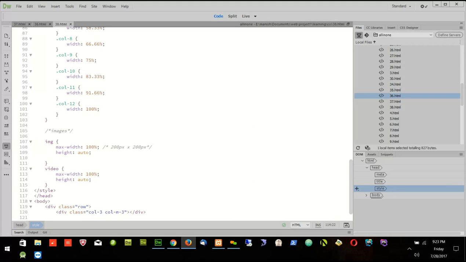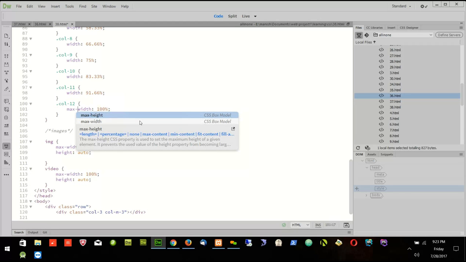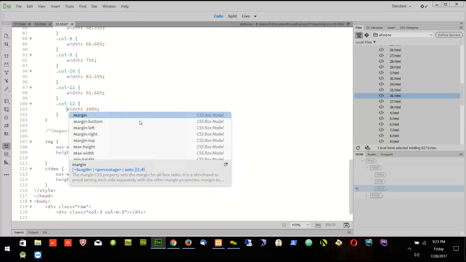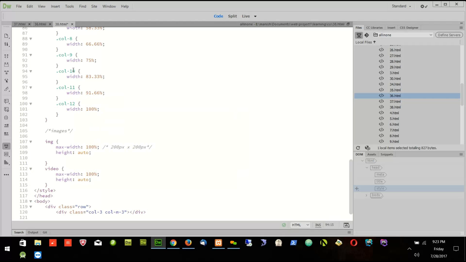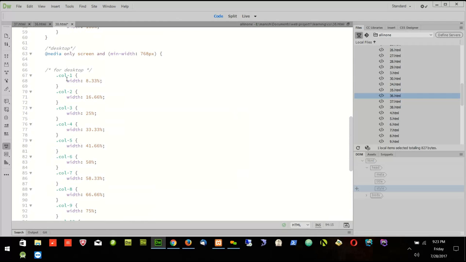Yes, but under the call 12, do you have to put max dash width or just width? I took one example of putting the width in a column, so generally why do we put max width? Max width is kind of the responsive design, and it helps us increase or decrease the size.